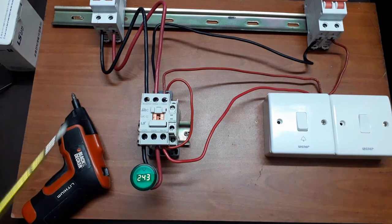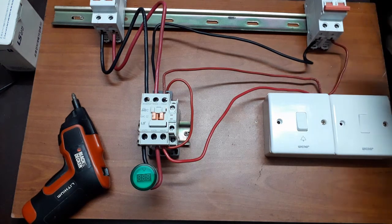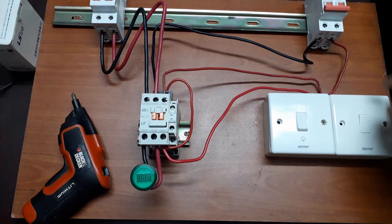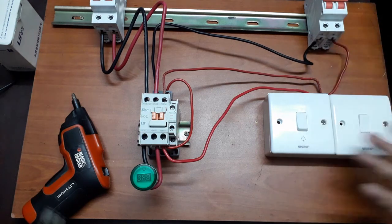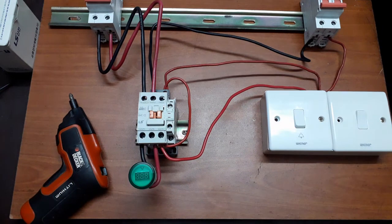The benefit of this connection is that if there is a power failure, the power is off, what happens? It's stopped. This switch is on. When power comes in, you'll see nothing happens. This load is not running. So we don't want this load running when the power comes. So this is the benefit of this connection.